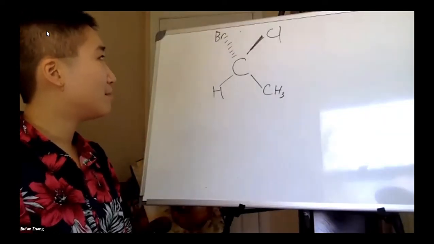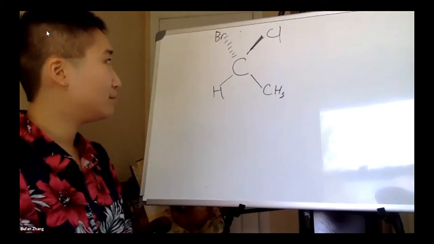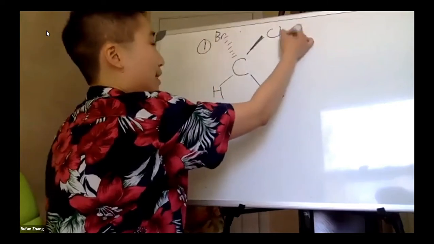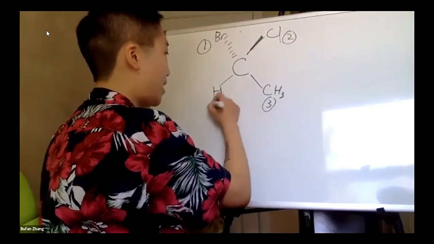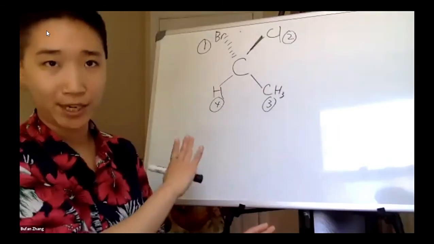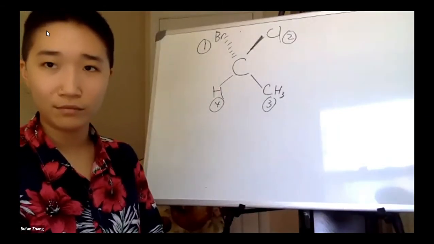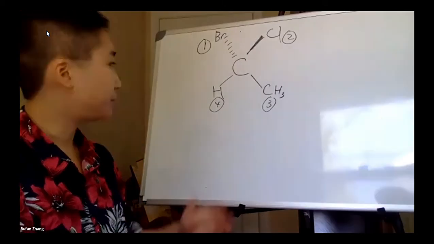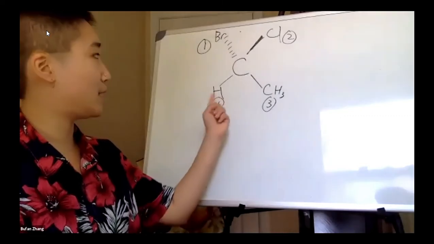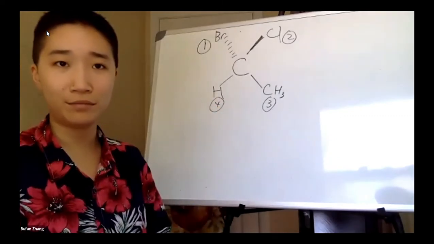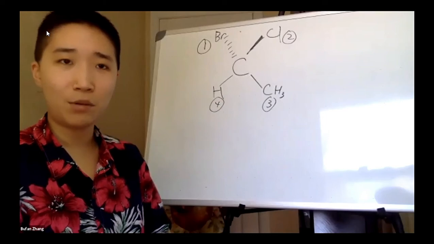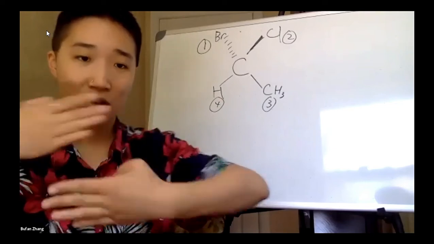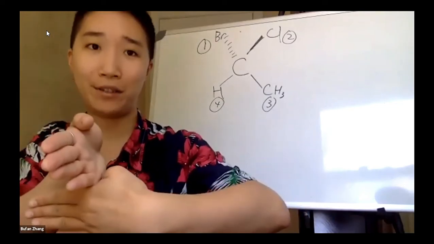Okay. So let's rank them first. Bromine is the heaviest, chlorine next, methyl third, hydrogen fourth. Anybody have any questions regarding how I numbered them? No? Okay, good. So we can move on to step 3, where we want to rotate the molecule in such a way that hydrogen goes into the board. How do we even do that? Well, we have to visualize the octahedron in our head. It's basically 2 planes going this way. One in the plane of the board, the other goes in and out.